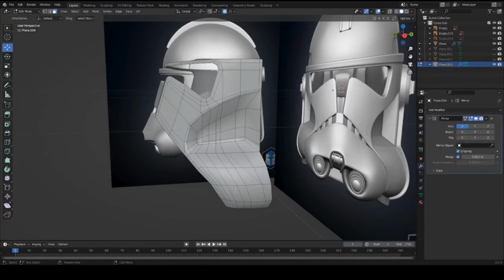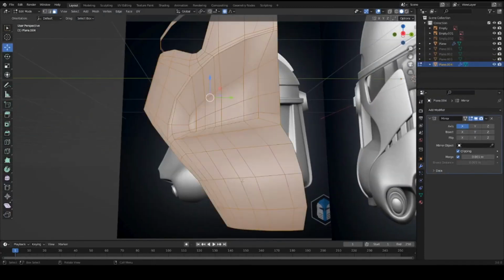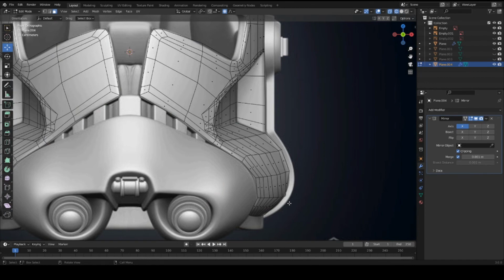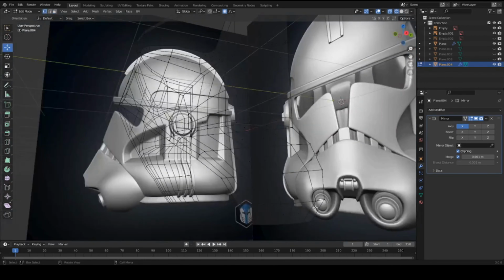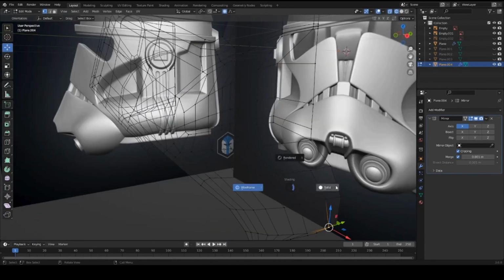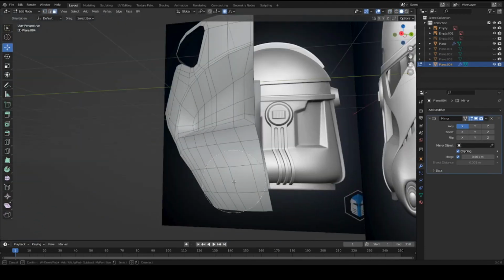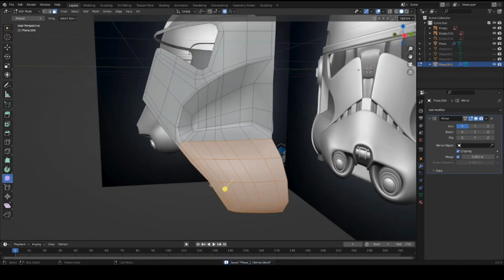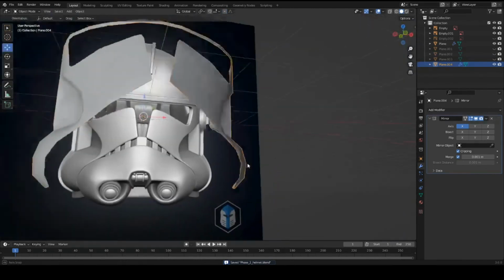Alright, so for this section here, it's a bit curved. And it's kind of hard to tell, but from the reference, even though it covers the reference and it seems like it matches, it's actually kind of not at the right curve. So this section is supposed to be pretty round. So I'm gonna grab all these faces, press C to select all of them. Let's use the smooth tool and just smooth it out a bit.